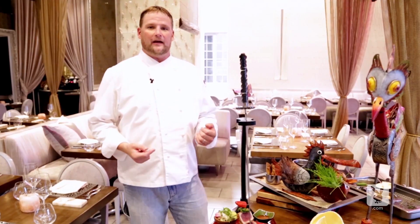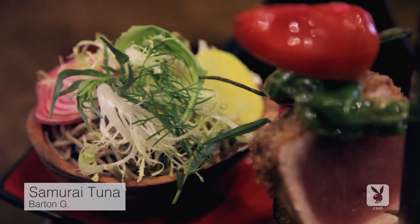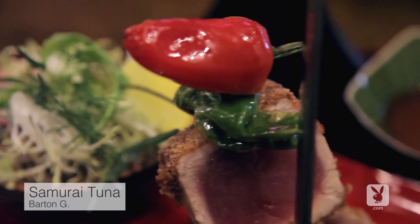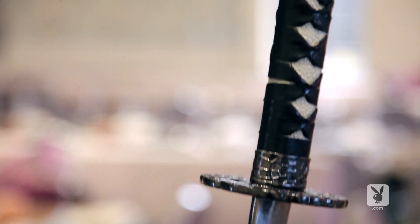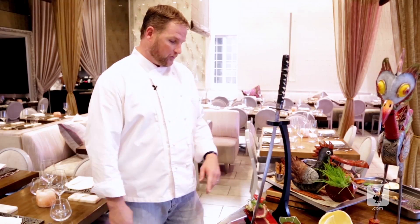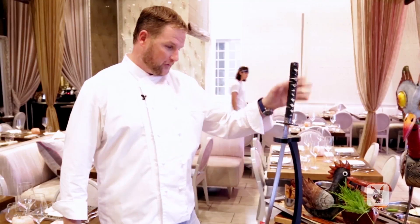Here at Barton G LA, our culinary team takes inspiration from our owner, Barton White. For example, this is our samurai tuna. It's pan seared with a rice cracker crust, udon noodles, and pomegranate miso glaze. It's just a simple ahi tuna with a fresh salad and fresh noodles on the side. Very simple, but ours comes with a samurai sword, which you definitely don't get anywhere else.